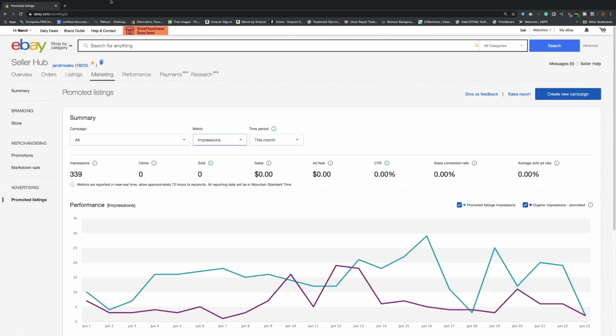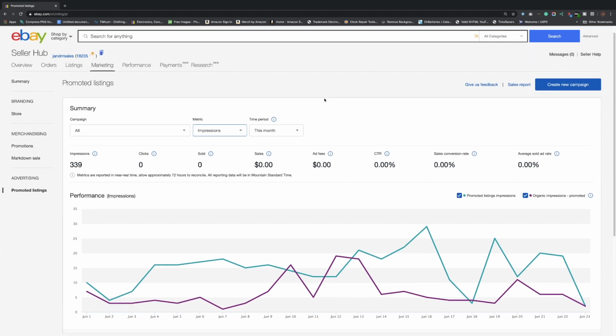Today we're going to be talking about promoted listings. If you ever use promoted listings, or if you're not familiar with it, I just want to go with you through a quick tutorial on what to expect when you do a promoted listing. I did a sample promoted listing probably about a month and a half ago, and I'm trying to trace it down and see how it performs and see if I have any sales. So far there are no sales, but I want to teach you and show you about this graph, what it means and how to read it.